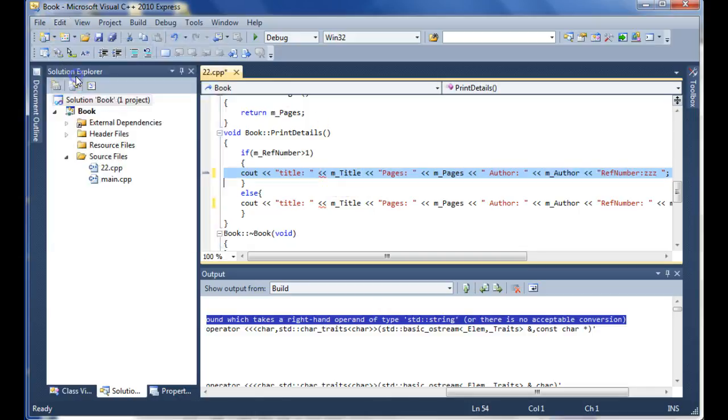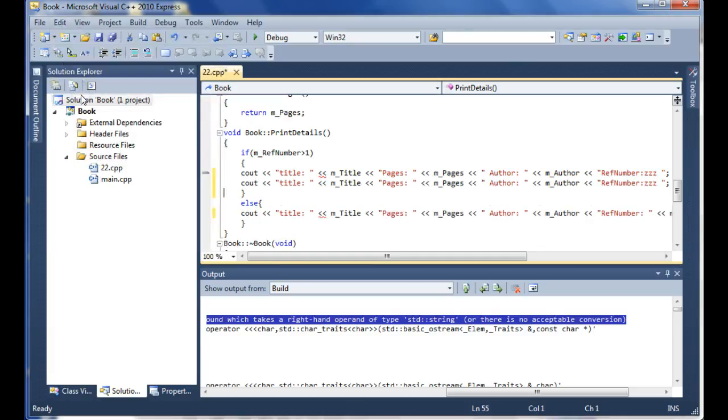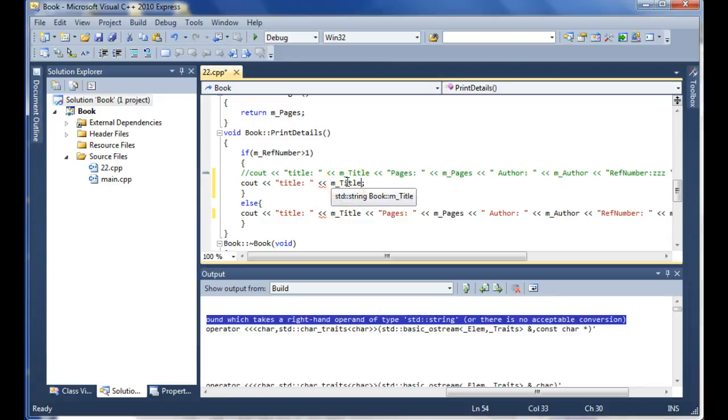So we copy and paste. I'm going to comment out this one, and I'm going to try. So it looks like if I just have title, no squiggly lines. If I just have the literal string title, no squiggly lines. So then if I try to add on, I'm just adding on bit by bit here, title, now I have a squiggly line. Alright, so what type is title? It's a string.